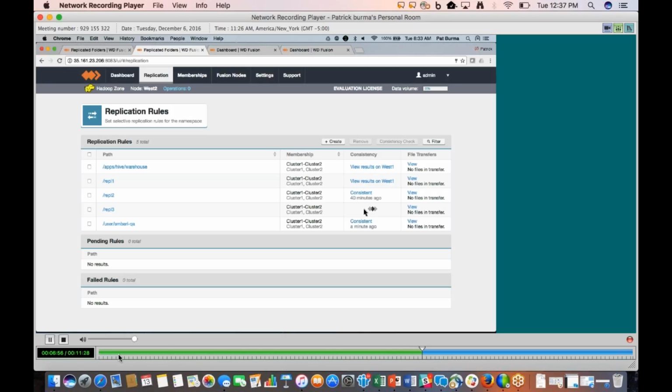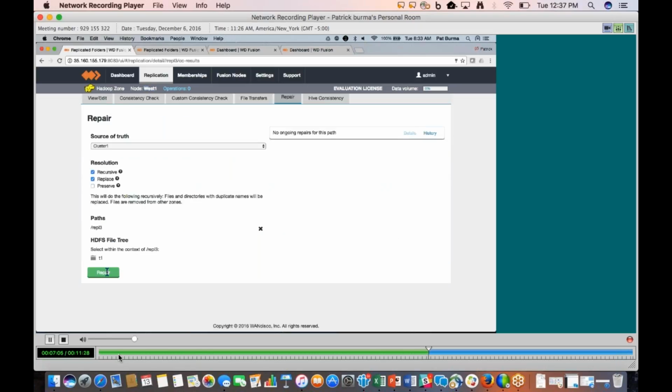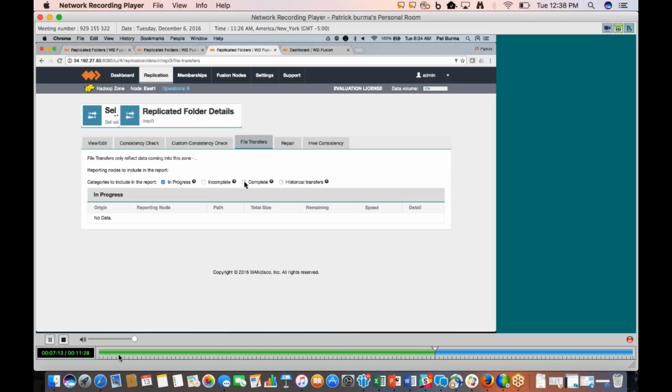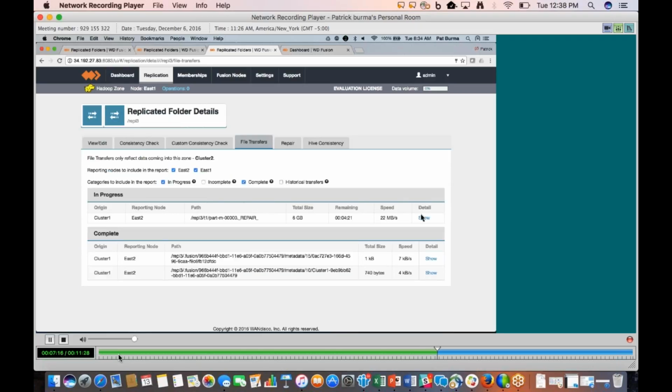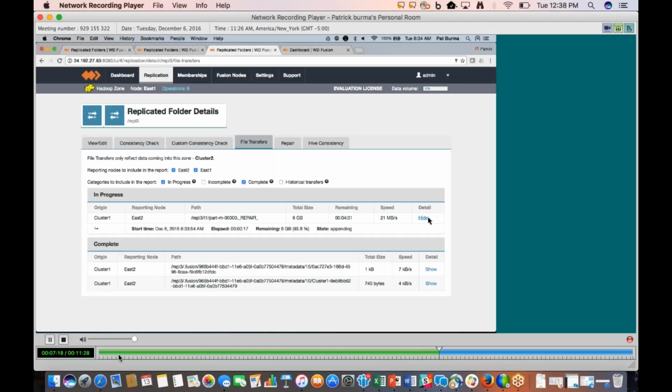Now, while that repair operation is running, there was quite a good size of data. We can actually see the data in flight. So one of the neat things that Big Replicate can do is show you incoming transactions. While that data is moving from cluster 1 to cluster 2, I can actually watch it. I can see how fast it's moving. I can see the time it started. I can see the time it completes. And in this way, I can monitor the health of my network as far as the replication is concerned. And I can also see an audit of recently replicated data, and maybe even get an idea for when my 5 GB file will complete replicating across the WAN.